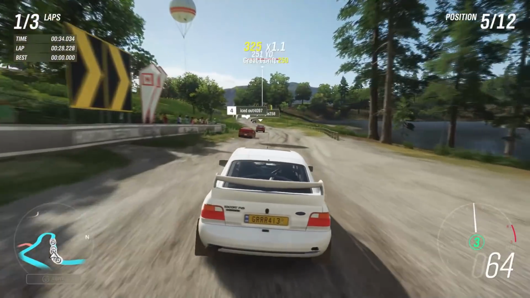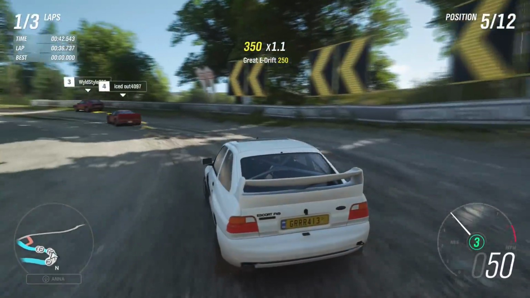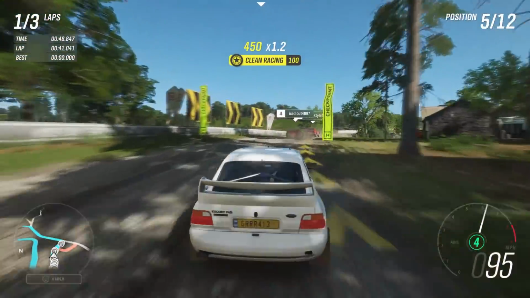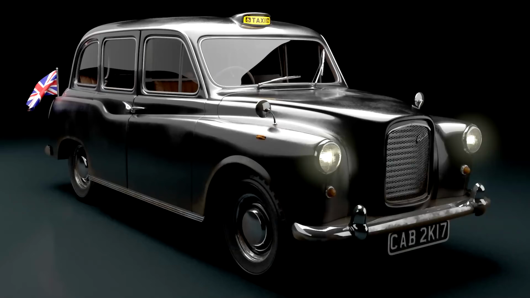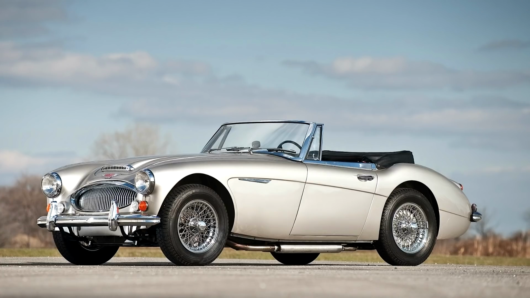So without further ado, let's go ahead and get on into it. Starting things off, we have the Ascari KZ1R, which like I said has actually been in a previous Forza game, but it is such a damn cool car. It hasn't been in the game in such a long time that I felt like it deserved to be on this list. It is going to be a hell of a lot of fun when we do get to take it behind the wheel. After that, we have the 1964 Austin FX4 Taxi. Then we have the 1965 Austin-Healey 3000 Mark III. Then we have the 1958 Austin-Healey Sprite Mk I.